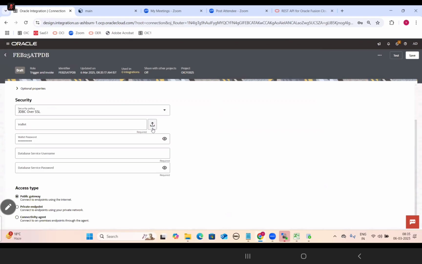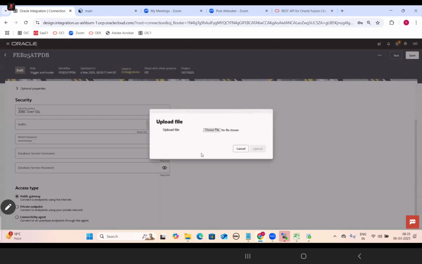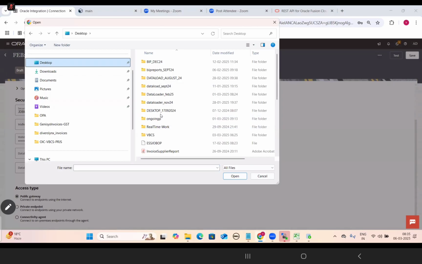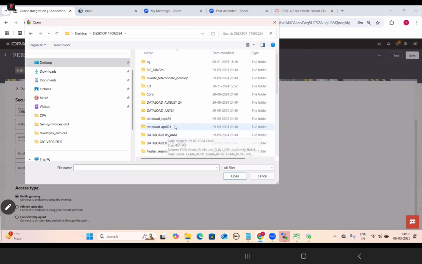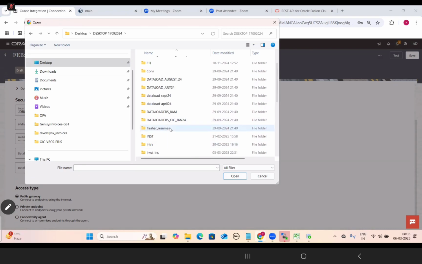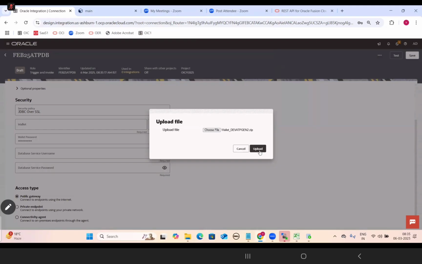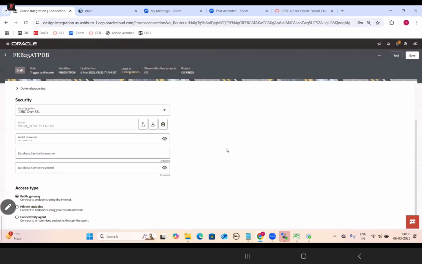Upload the wallet here. Database username, admin.